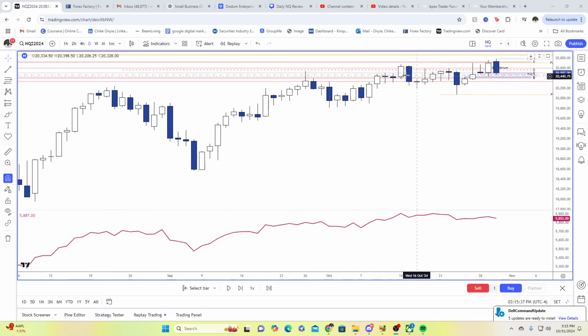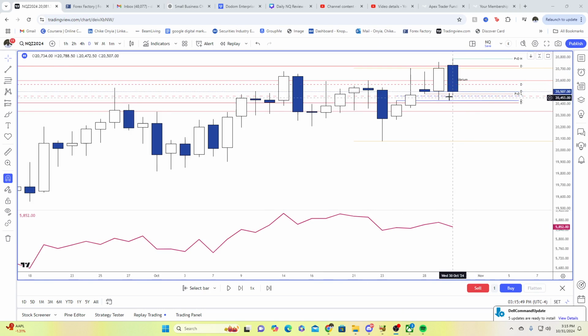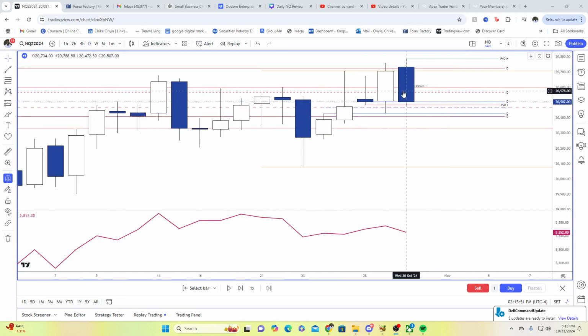As you notice over the past month, right? October has been a pretty tough month for pretty much a lot of ICT traders, and that's just because we're inside this weekly SIBI and daily SIBI, and price is very finicky. It's hard for it to move very cleanly when we're in these kind of higher time frame conditions, especially with election season coming up as well.